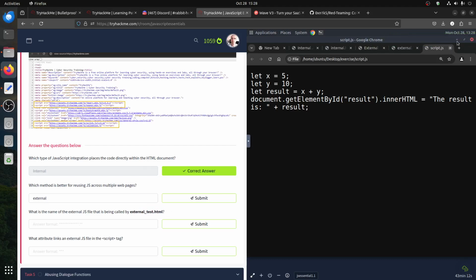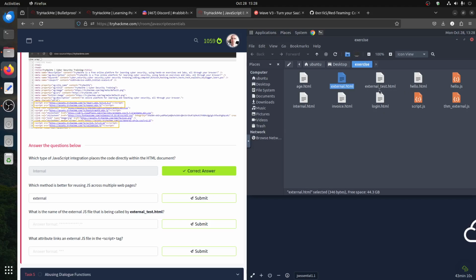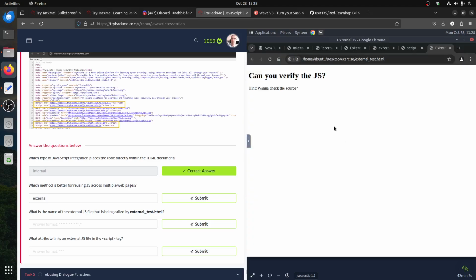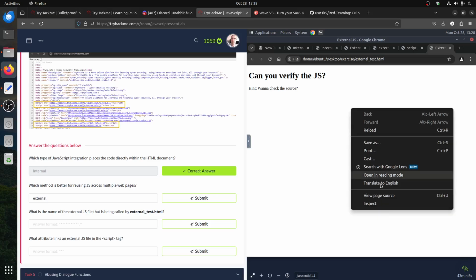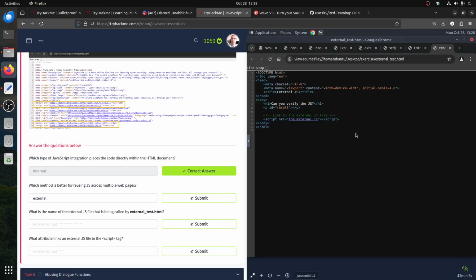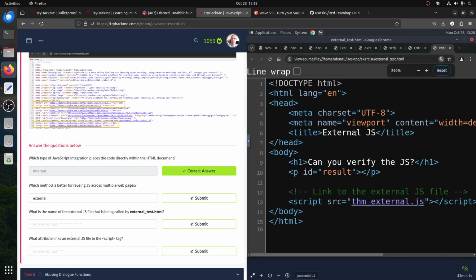Let's do it as real life external. You get this, you don't know, you go view page source, and you can see the file it's calling. I can copy it, that's the answer.